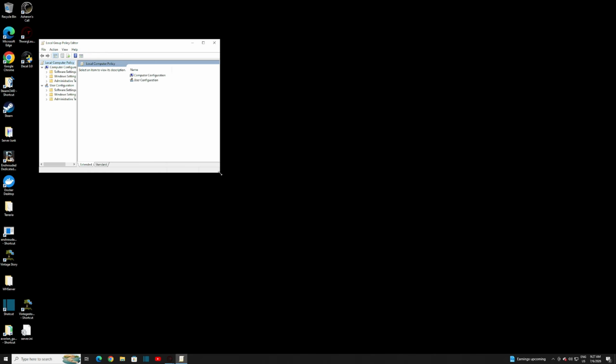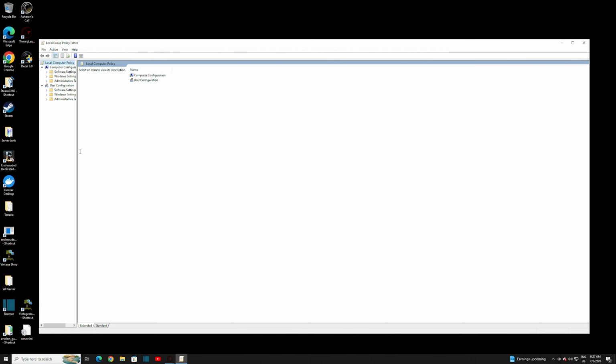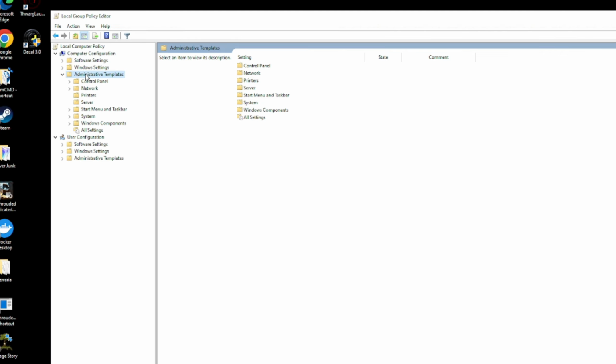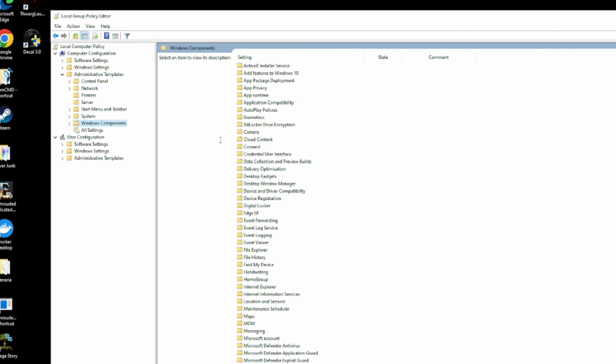It's going to open a little window here, make it a little bit bigger. It's always small. I don't know why they always do that. And we're going to make it a little bit larger. So this is what you want. Now, to find this policy, we need to navigate to the Computer Configuration up here. See where it says Computer Configuration? And we're going to go to the Administrative Templates. And we're going to come down and find the Windows Components right here. And it's going to open it up in the second window, so don't get too confused by that.